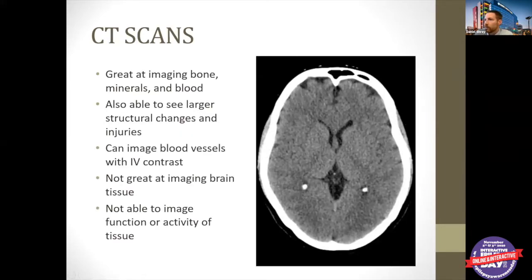What do we get when we look at the brain with CT? We're really good at imaging bone minerals like calcium, and blood really shows up well. You can see bone, skull, calcified areas inside the ventricles — blood, if there's a bleed where it's not supposed to be, shows up pretty brightly. This is a scan done without IV contrast. When you inject contrast — typically some form of iodine — and shoot an x-ray, your blood vessels show up really bright. CT is great for looking at bone, bleeding, and calcification, but not great for looking at brain tissue, except for larger malformations or bigger strokes. It doesn't really tell you anything about the function or activity of the brain tissue itself.